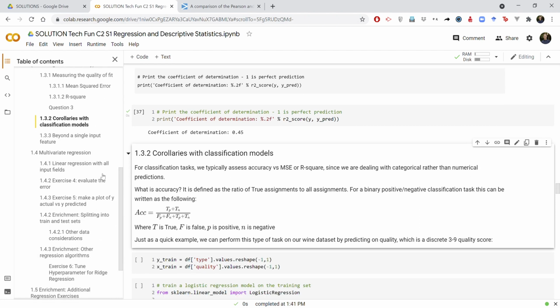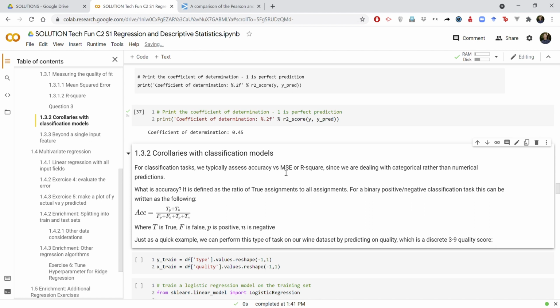So this was regression, kind of a crash course on regression models. Let's talk about corollaries with classification models. Here now our error metrics are going to change. For classification tasks, we typically assess accuracy versus MSE or R squared, since we are dealing with categorical rather than numerical predictions. What is accuracy?